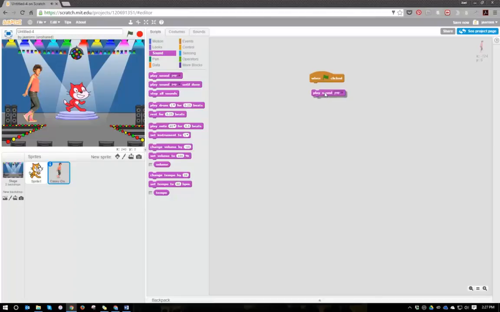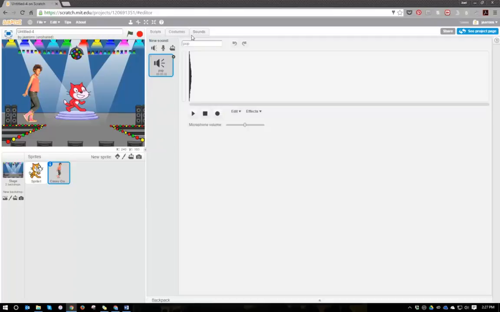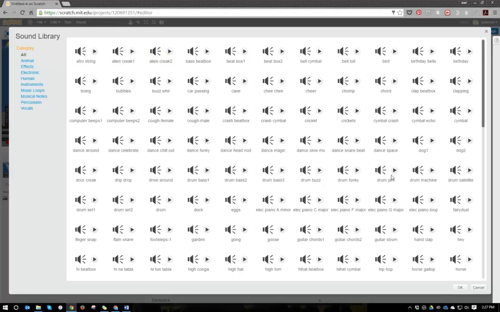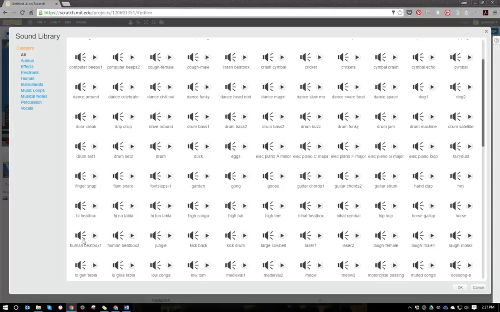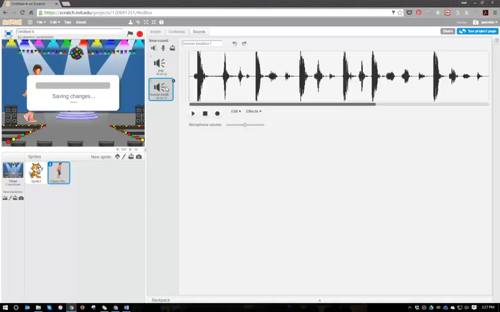Sounds like that. Now, pop's not really helpful, and it is the only one that's there, but we can bring in some new sounds. So I'm going to go over to my sound tab, and I'm going to go over here where it says choose sound from library. There's a whole bunch over here. There's a lot of them. What I'm looking for, a bit further down, is the human beatbox. Let's have a listen to what that sounds like. That'll do. So I'll click on that and I'll press OK, and that will bring that in there.